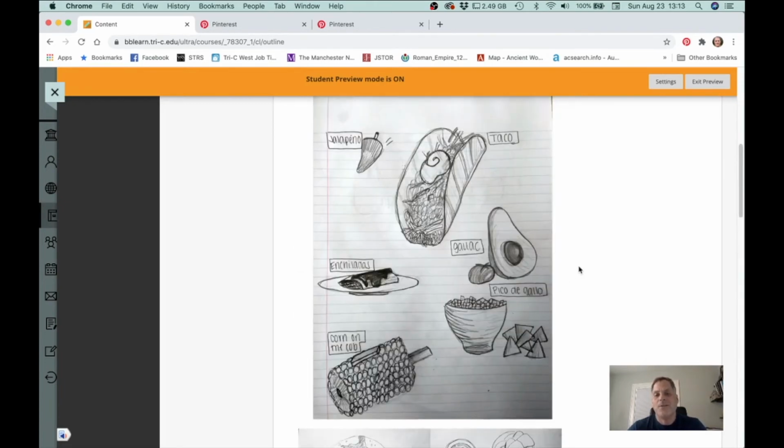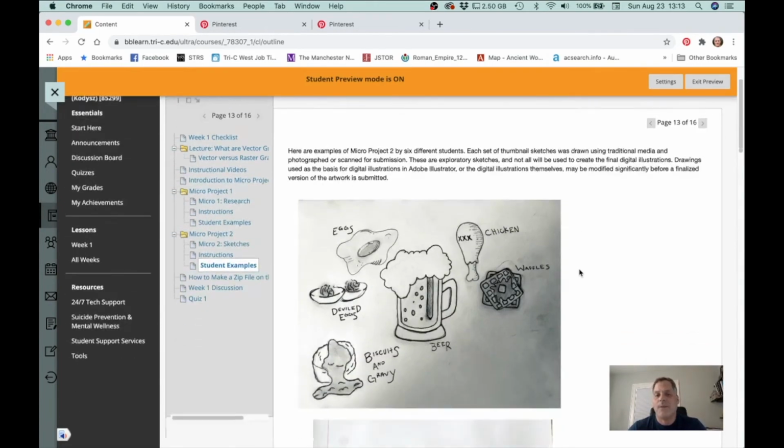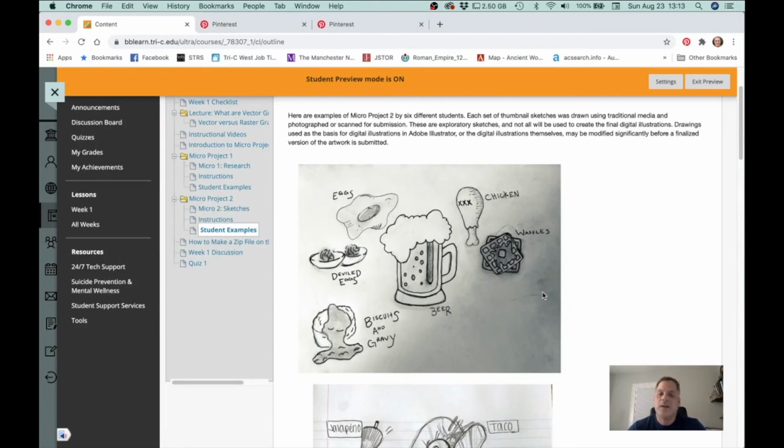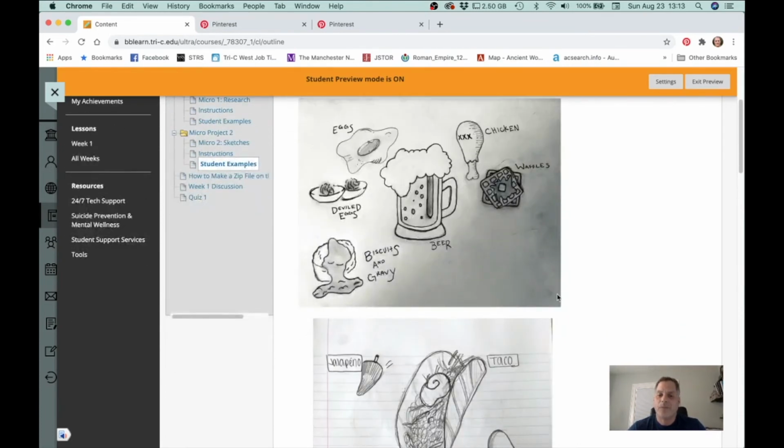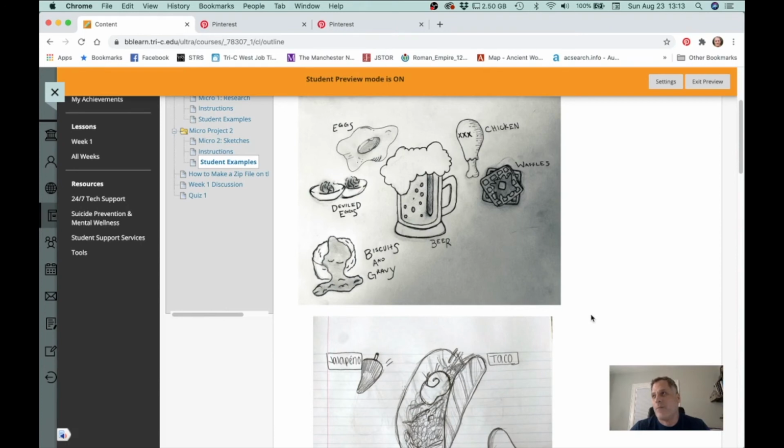Okay, so the requirements are that you come up with 6 to 10 drawings minimum. That does not mean that you're going to be creating digital artwork for each one of your drawings. Ultimately, you're going to be using these drawings as a basis for creating your digital artwork in Illustrator. But the minimum for project 1, you want to have at least 3.